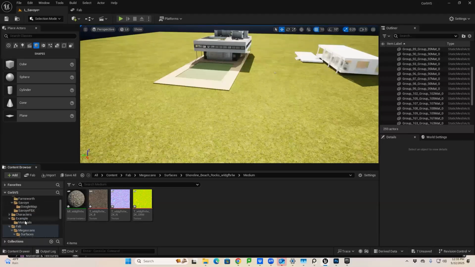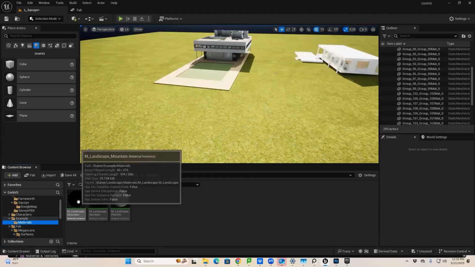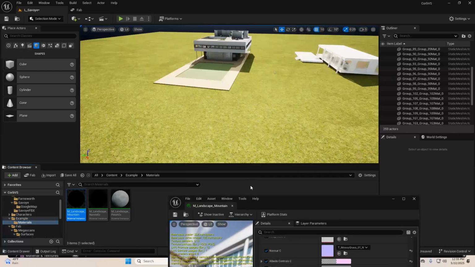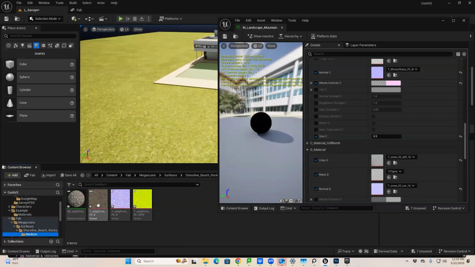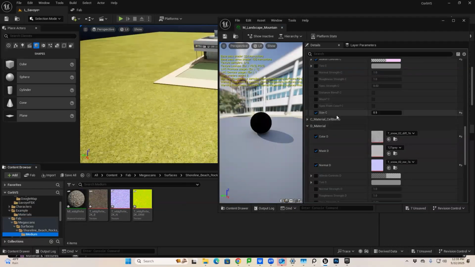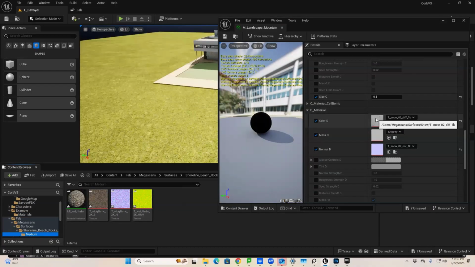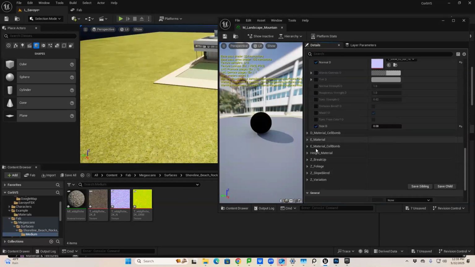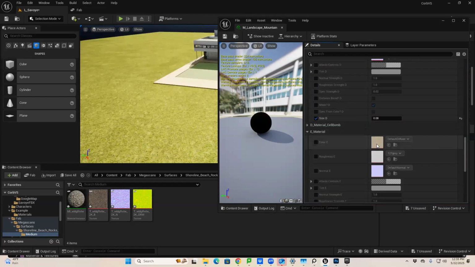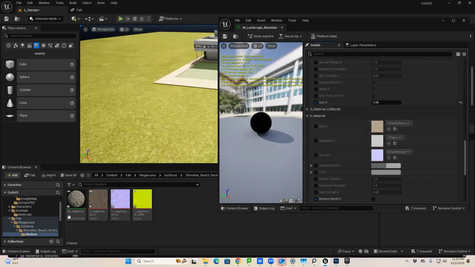So now if I go back to my landscape material, and then I look in my shoreline beach rocks, I can say, I don't need snow, or maybe I'll keep snow. Let's go to E. What's in here? There's really nothing in E. So I can drag my textures in here.